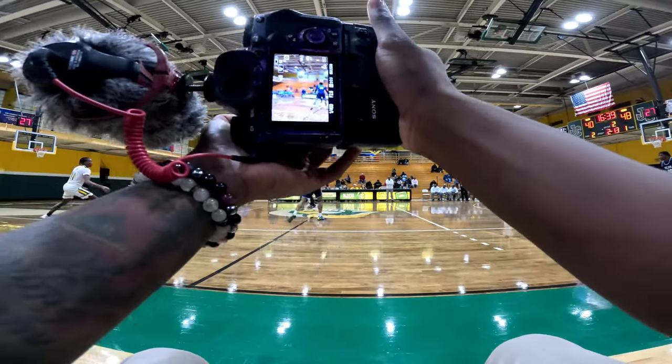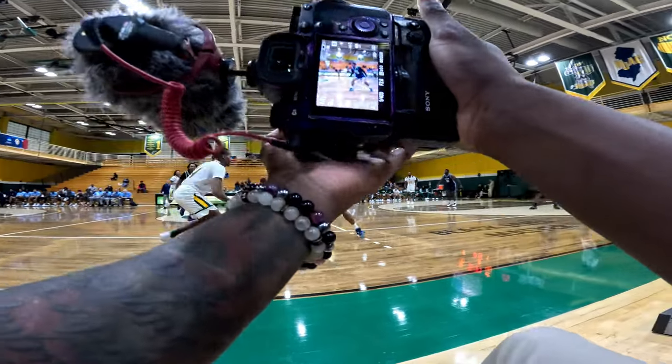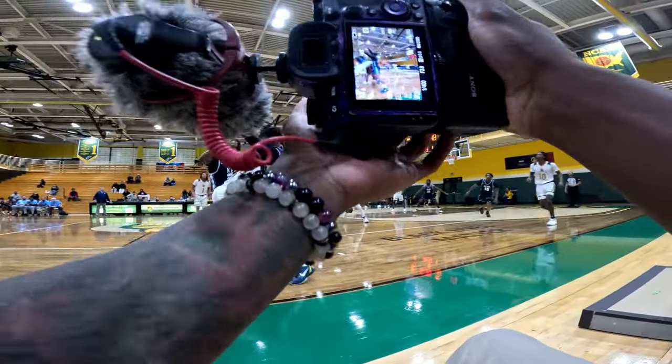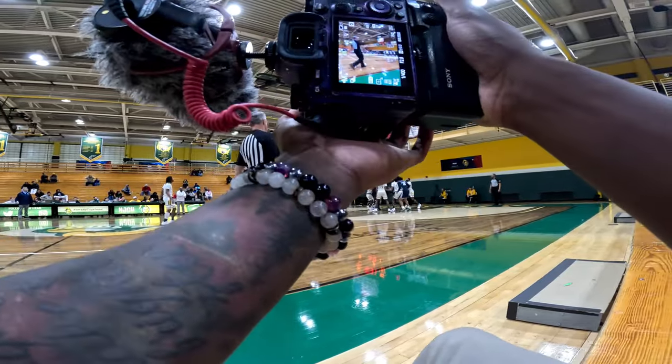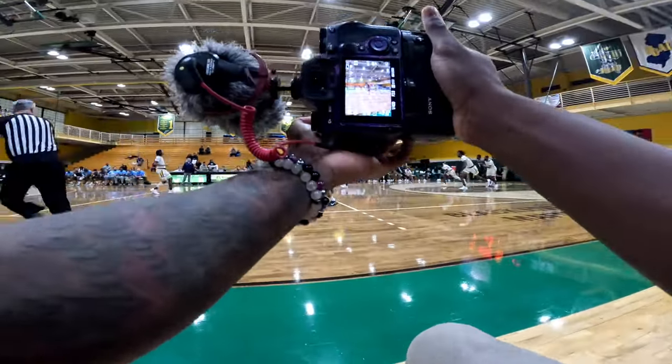So for example, if you watch my POV videos, you'll see I do this. If I'm tracking a subject, I'm pushing it down halfway. That's when you see that green box up there. I'm not taking the photo. I'm just focusing on them the whole time while they're moving, and whenever I think it's the best time to take the photo, I take the photo. I do the same thing if someone's walking past my camera, right? If someone's walking past my camera and I don't want to lose focus of whatever I'm shooting in the moment, I hold it down halfway. I'm not taking any pictures. I'm just holding that focus.